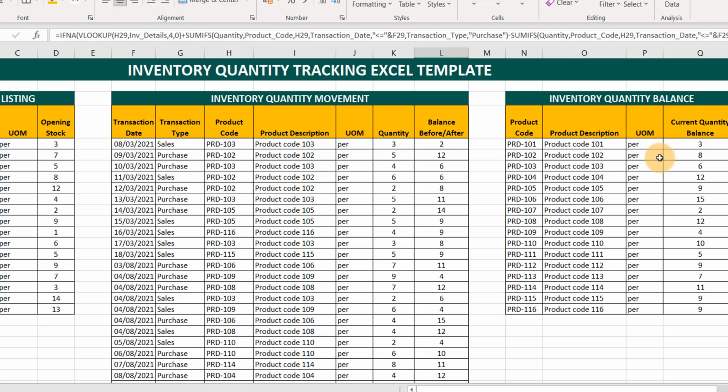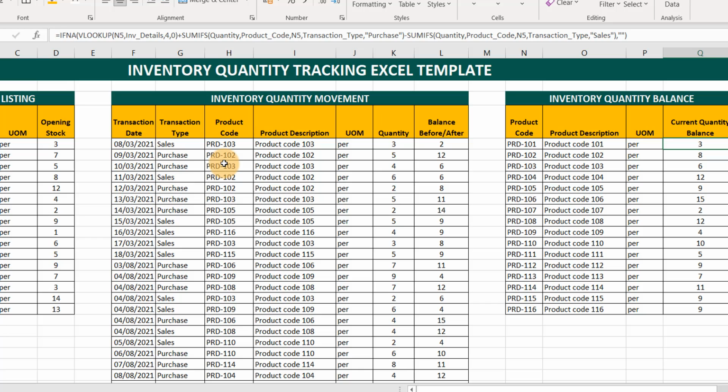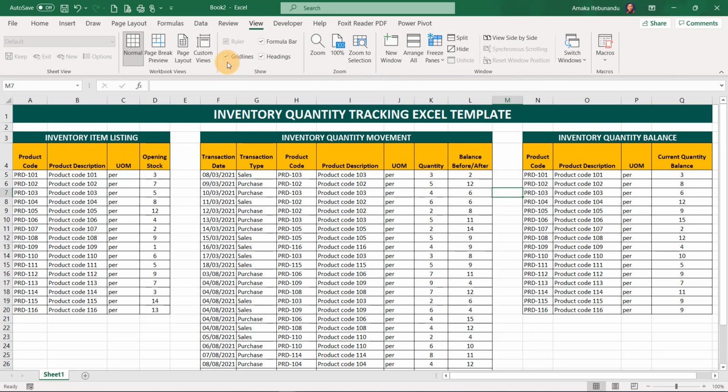So here, you get the balance as at the date. Instead of trying to look for the quantity to get the balance, you can just come here and say, okay, for this product, this is the balance. It's like the balance for each product at a shot. What this helps you when you're making sales, when you're making purchases, when there is a movement, is to know the balance before each transaction and after each transaction, right? So this is how you go about designing your inventory quantity tracking template. If you want to make it look good, you just go to the View tab and uncheck the gridlines, and there you go. You see it looking so much more professional, right? So that is how you go about designing this template.